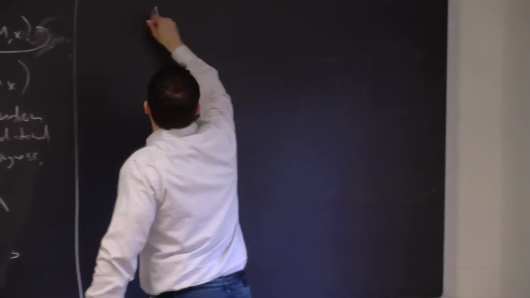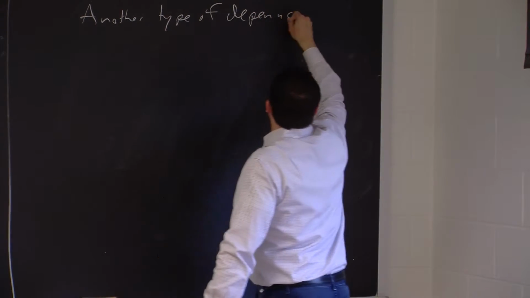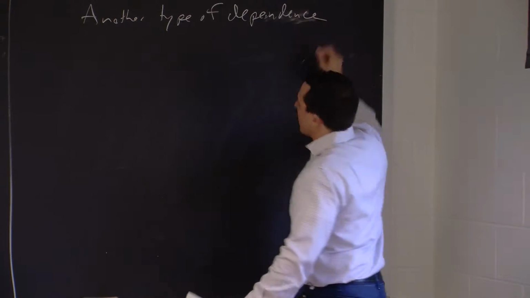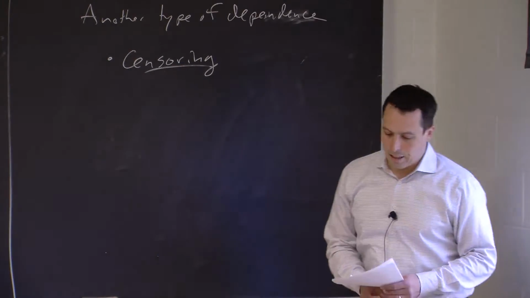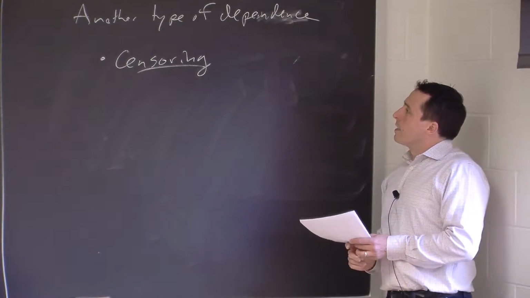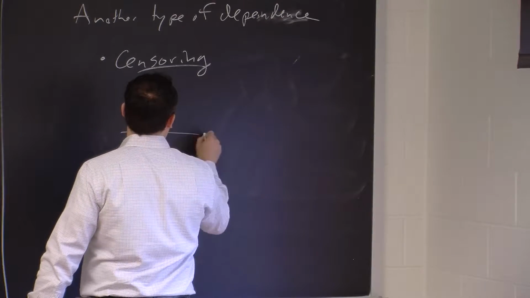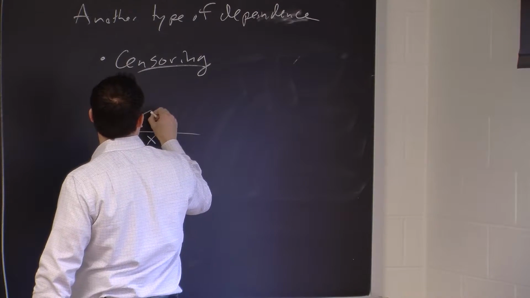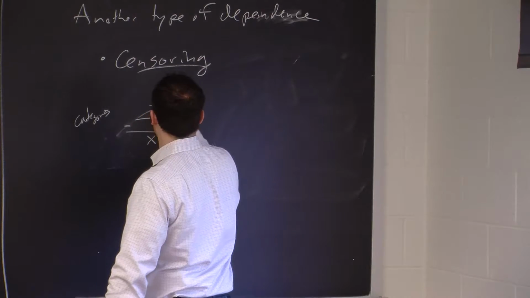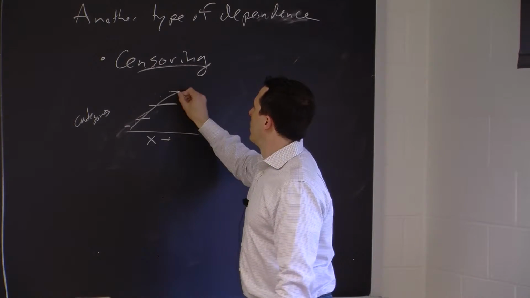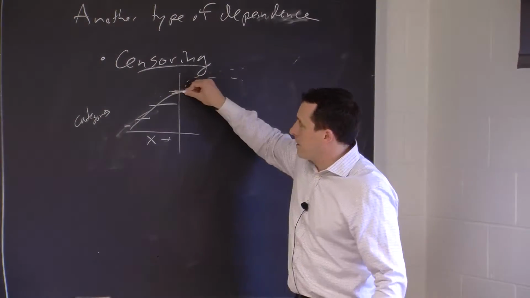So what's another type of dependence? I'm just going to talk about a couple of other types of dependence between missing data and outcomes. There's something called censoring. This is also a very common issue. So censoring is like you have some variable, often a continuous variable, and as this variable increases, at some point, you stop getting data. So every observation above a certain level is gone, or is either collapsed down to this category or just completely removed.